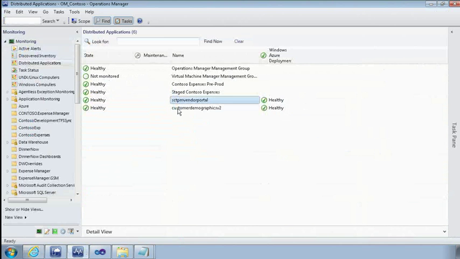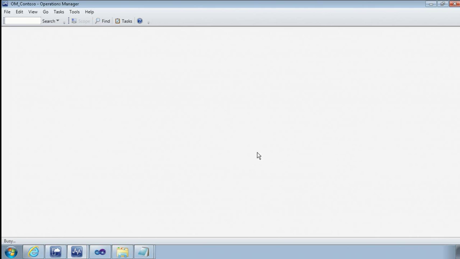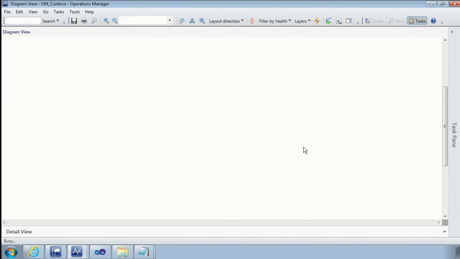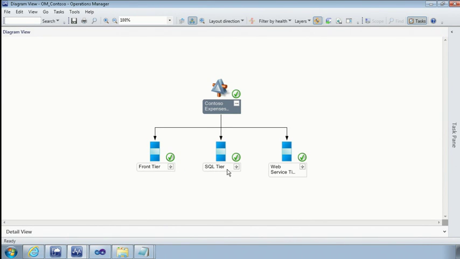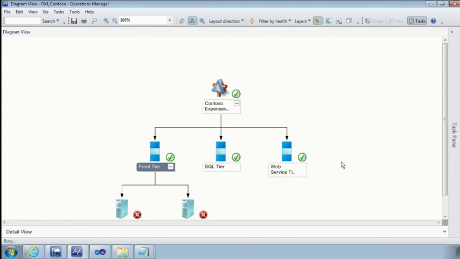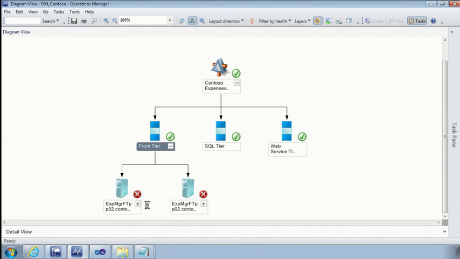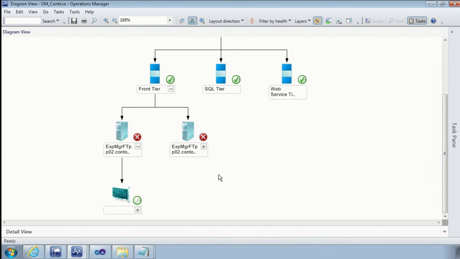And if we take a look at those distributed apps, you'll see the pre-prod version that we have deployed there. We can open up the diagram view for that, and you will see, as this populates, that same structure that you saw in App Controller for the service template is going to be displayed here. You can see the tiers of the application. If we drill into a couple of those, give it a chance to. That's interesting. Oh, there it is. Just a bit slow. So you can see that we've got a couple of front tiers. This is actually the app that we scaled out this morning in the keynote. So you can see we've got a couple of tiers there coming through.